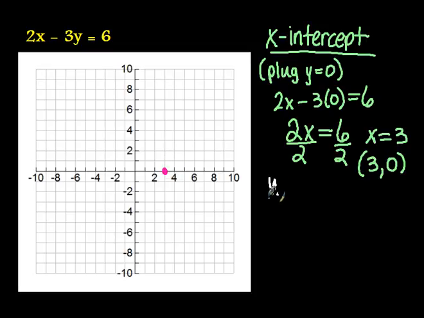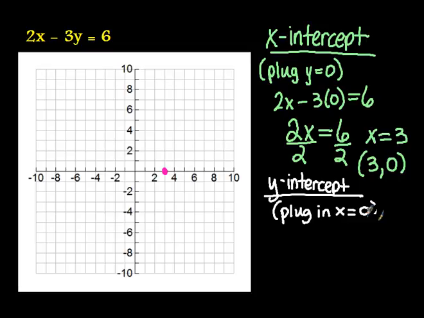Now to find my y-intercept, I'm going to do the same thing, except this time I'm plugging in a 0 for x. I'm plugging 0 for x, which is kind of like making this whole part of my equation, instead of 2 times x, it's 2 times 0. It's almost like that disappears. So I've got 2 times 0 minus 3y equals 6. And again, this part basically just disappears. 0 minus 3y is just negative 3y.